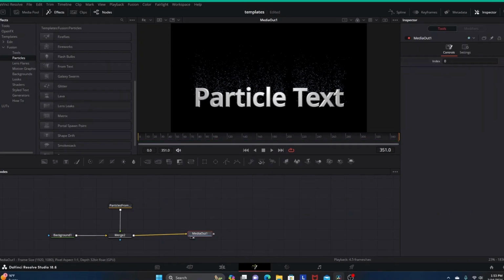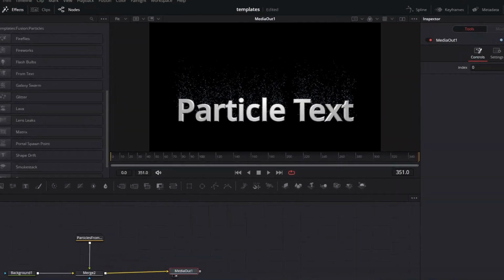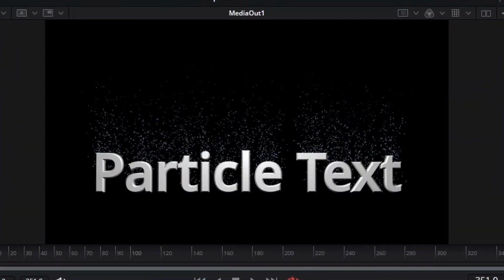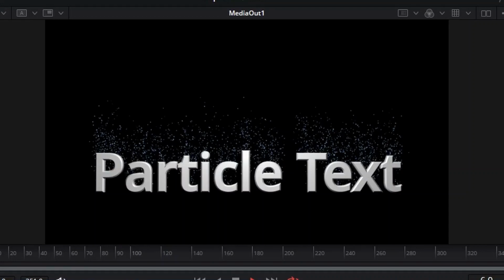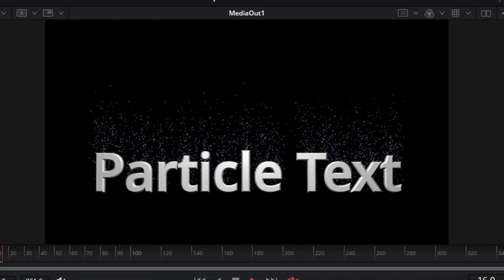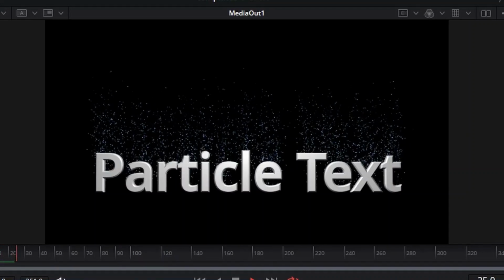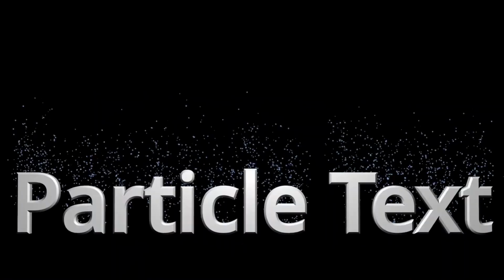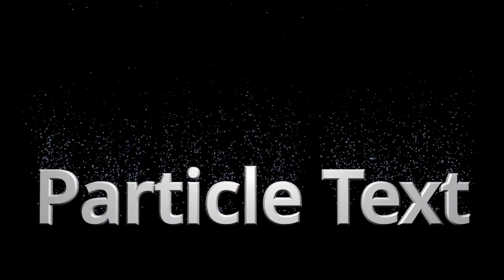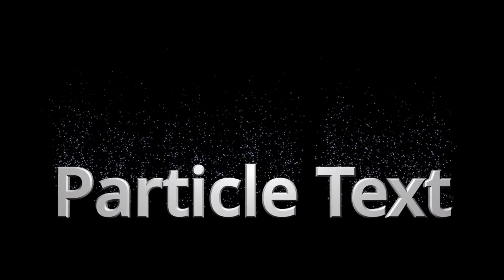So this is it. We've got just default text here. It says particle text. Let's just press play with it as is, so you can get an idea of what it looks like in action. There will be a little bit of lag, but as always, I will have fully rendered versions of this playing throughout the video, so you can see it in full motion. But you see what the general idea is.